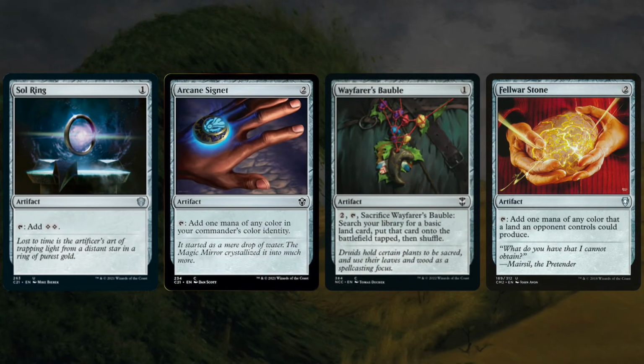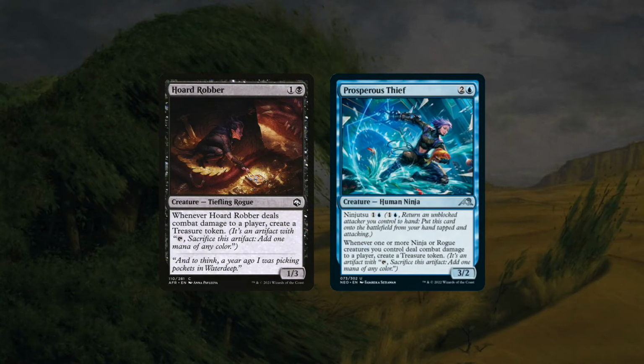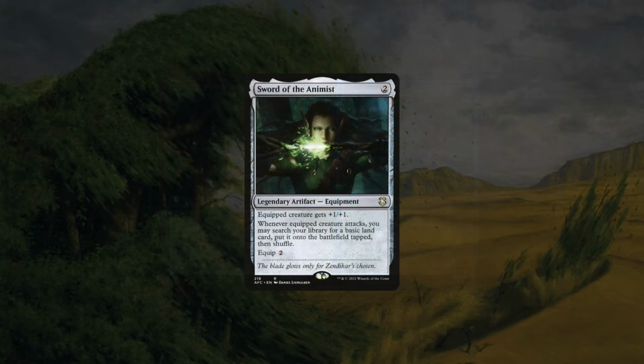The Obscura Operation precon gives us a pretty great ramp package, and if you're just starting your collection, it's a good haul. Soul Ring, Signets, Bauble, Fellwar Stone, hard to argue with any of that, and it's a great starting point. I do recommend running Hoarder Robber and Prosperous Thief. Treasures are a good source of ramp for non-green decks, and because of Kamiz, these guys can reliably get in. Because we love attacking, Sword of the Animist is a little pricey, but it's a card that rewards us for staying aggressive. The precon comes with a good amount of basics, and so this card can net us a land practically every combat step.